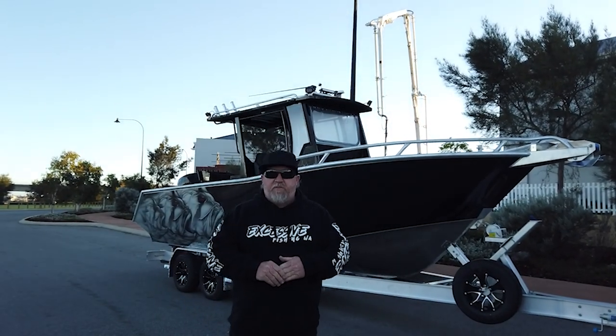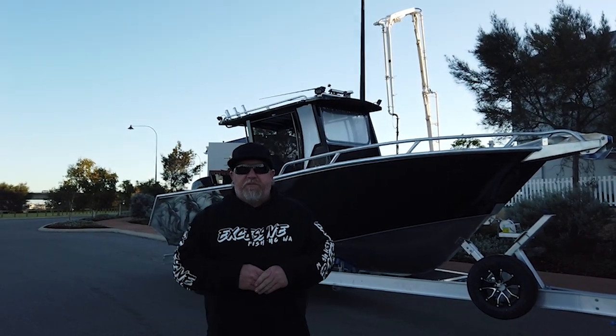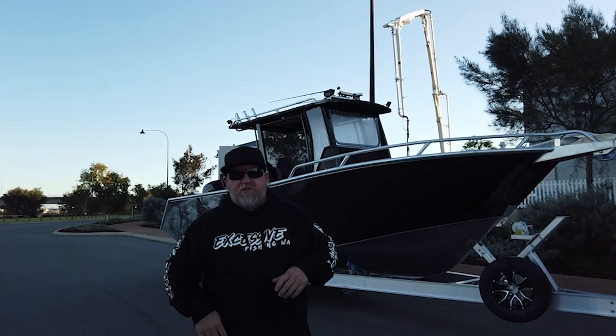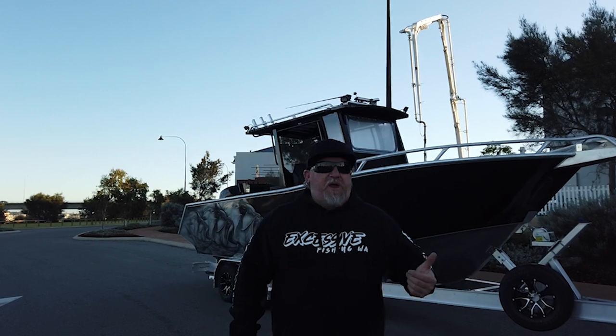Okay, so we're down the boat ramp. We're probably at the most exciting part of any boat build, our first water test. So this is a prop test. There's lots of things that we're testing here. We're going to make sure that the boat handles well. We're trying to get max RPM with good speed.